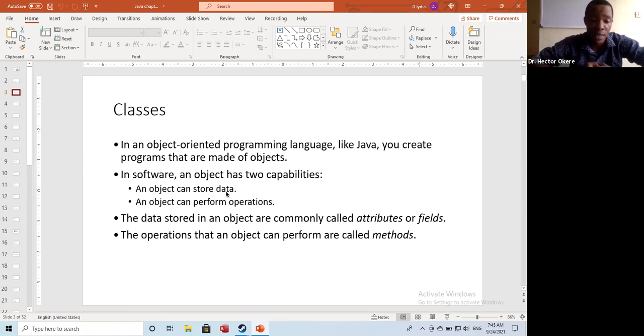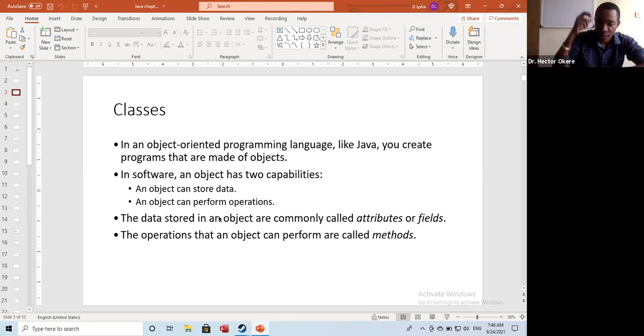For example, when we were doing exercise examples in the last class, we called on a Java class, the Scanner class, right? Scanner is a class, and in that Scanner class there are many methods. So when we create an object and we name the object, for example, keyboard, keyboard is an object of the Scanner class. So we can now say keyboard.nextLine. You see, nextLine is a behavior from the Scanner class. So the object can take behavior from the class.